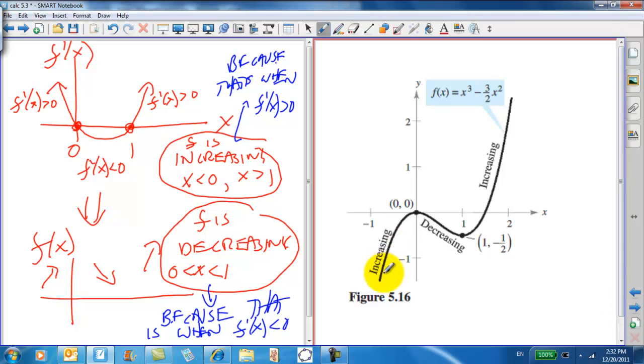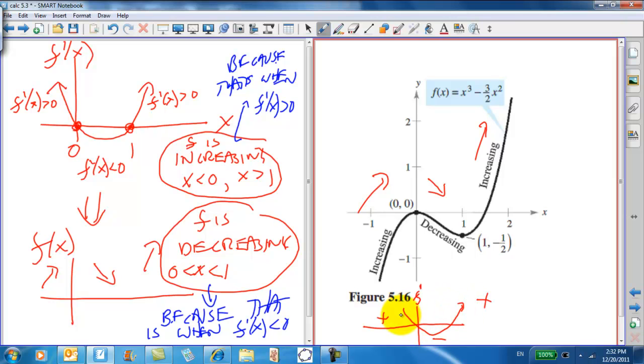And sure enough, less than 0 and greater than 1 is when the function's increasing. Between 0 and 1 is when the function's decreasing. And we looked at this before in the red-green show. Remember we talked about looking at change. The function's increasing here, so its derivative is positive. And this is a graph of f prime I'm doing down here. Here it's also increasing, so the derivative is positive. Here it's decreasing, so the derivative is negative. And the derivative, remember, was this happy parabola that we have over here.